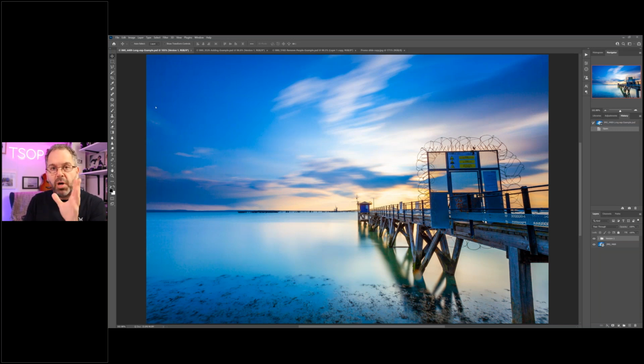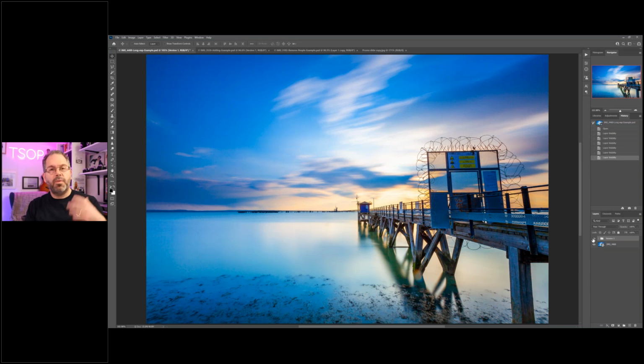So the first part of this session, we're just going to look at using the general tools to remove stuff. Now we're going to use this image here. It's a long exposure picture that I took in Essex, as a matter of fact, in Canvey Island in Essex, if anyone's been there. And if I just hide this group, that's what's in the picture. Loads of buoys, a boat, this power cable, and it just clutters up the scene. And by using the simple techniques that I'm going to show you, we can remove them like that.